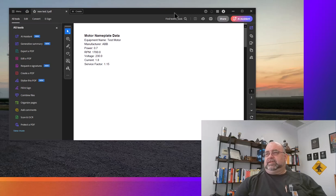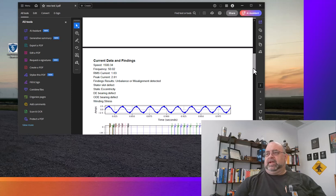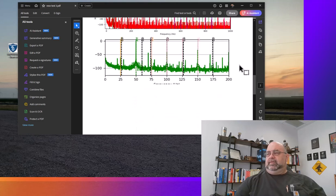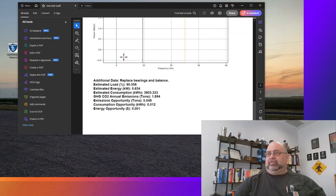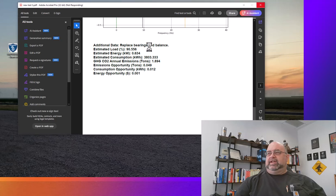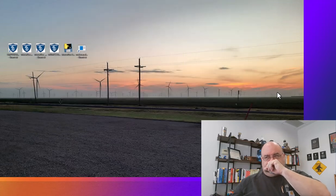So this is the first page of the report. And this is the second page of the report. You can see everything I had in there in line. By the way, that was one of the other things: I left that open so that you could type in anything additional. Ask AI assistant, what do you want? Okay, I scrolled up, so it's not where it should be, but it's grabbing that exactly, and then it's saying what I said, and then all the other related stuff. So not too shabby for a quick software. And as I have everything else in there, that'll also show up in those results.